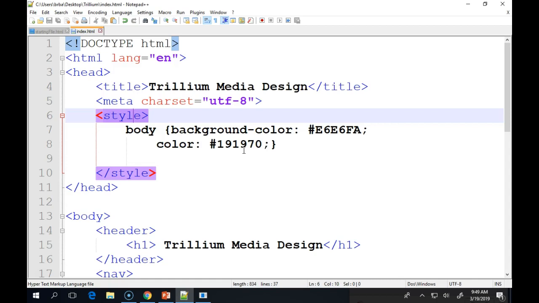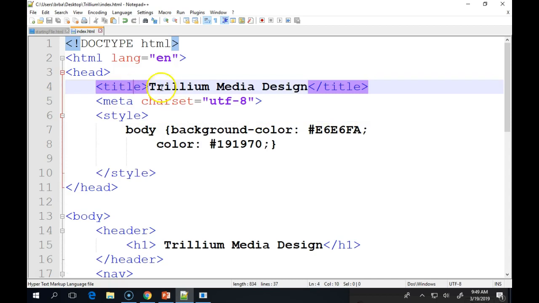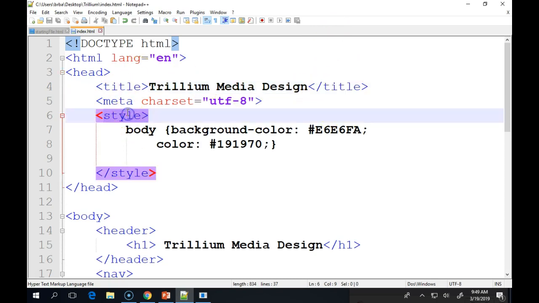Oh, I know. I forgot to close it. Style spelled wrong. Yeah, that might do it. This is a huge perk of Notepad++ that I want you guys to always remember, even if you never do this again in your life and you hate it. When you click on an opening tag, it should highlight in purple and the closing tag should highlight. If that doesn't happen, you might have a typo.